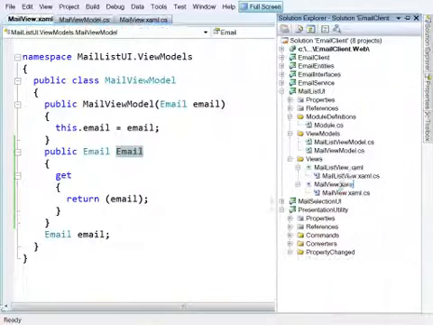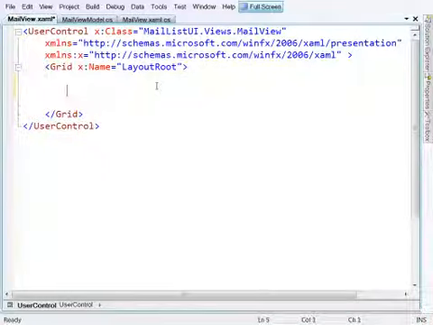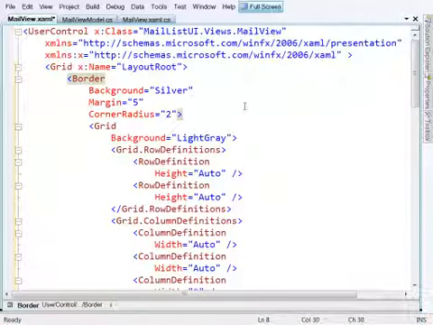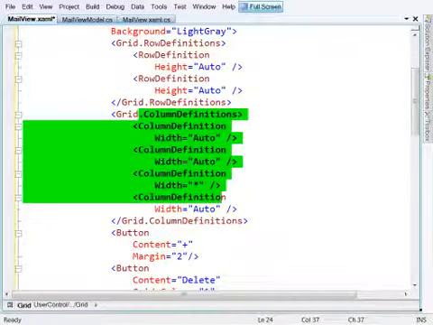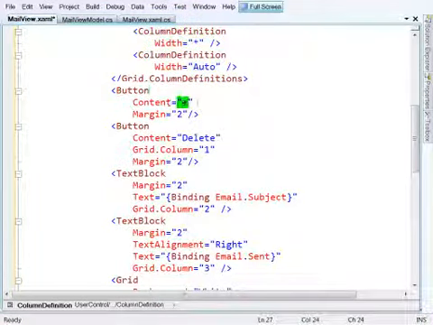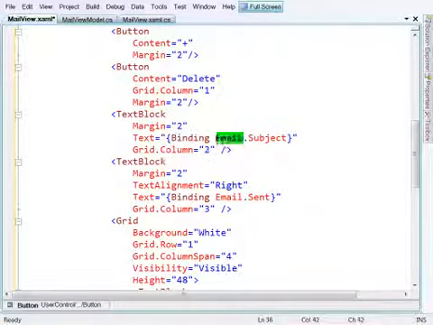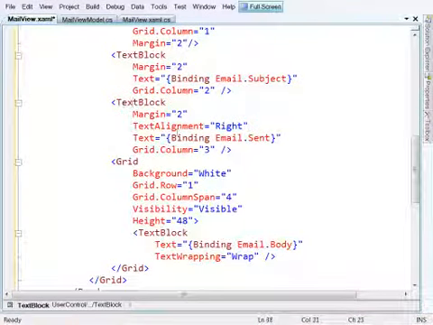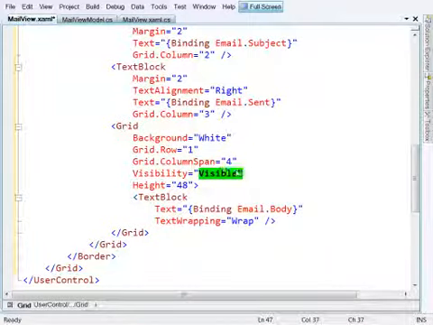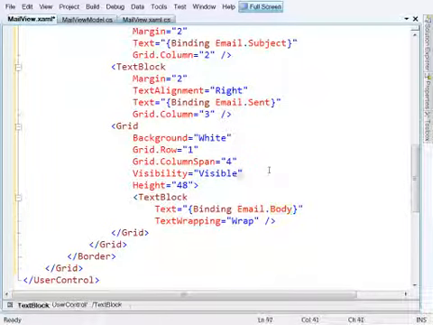So let's go to that view. Here's the XAML for that thing, and at the moment it doesn't have any UI in there. I'm just going to paste a piece of UI in here. Just bear with me a second while I paste that in. Okay, so we've pasted a little piece of UI into that view for a mail. It's a border with a grid. There's a couple of rows and columns in there, and then basically what we have is a button with a plus sign on it. We'll come back to that. A button with the word delete on it. We'll come back to that. A text block which is binding to email.subject, a text block which is binding to email.sent, and another grid which is currently set to be visible and is binding to email.body. So that's gone into our view for a particular email. Let's just save that.